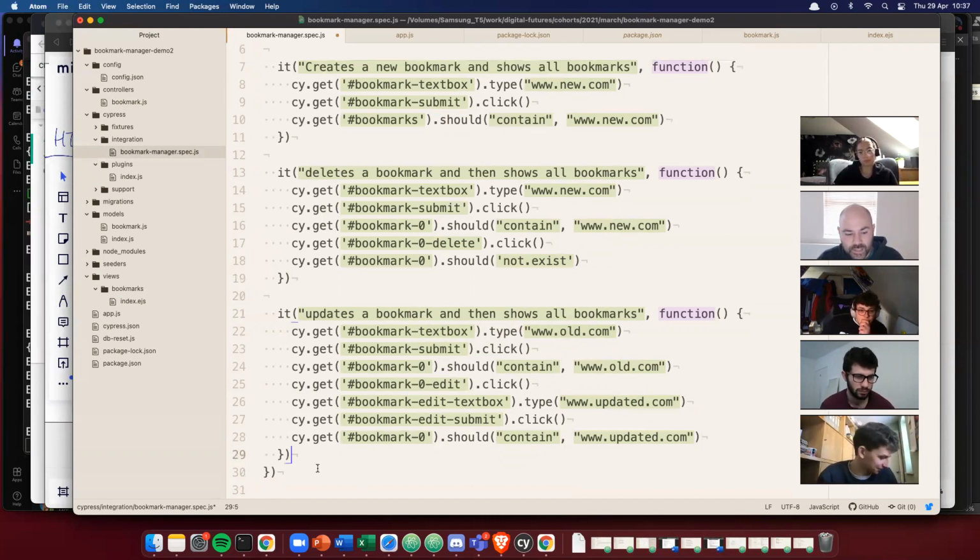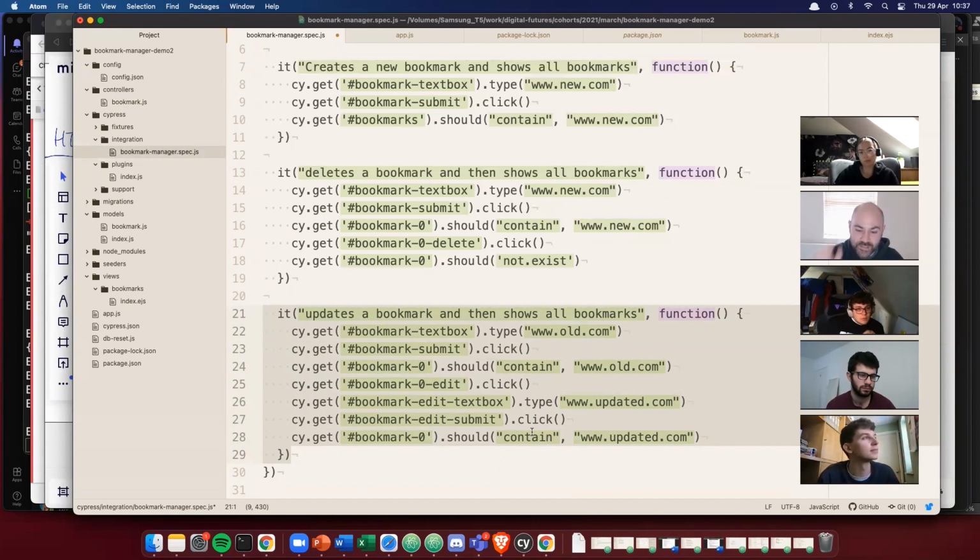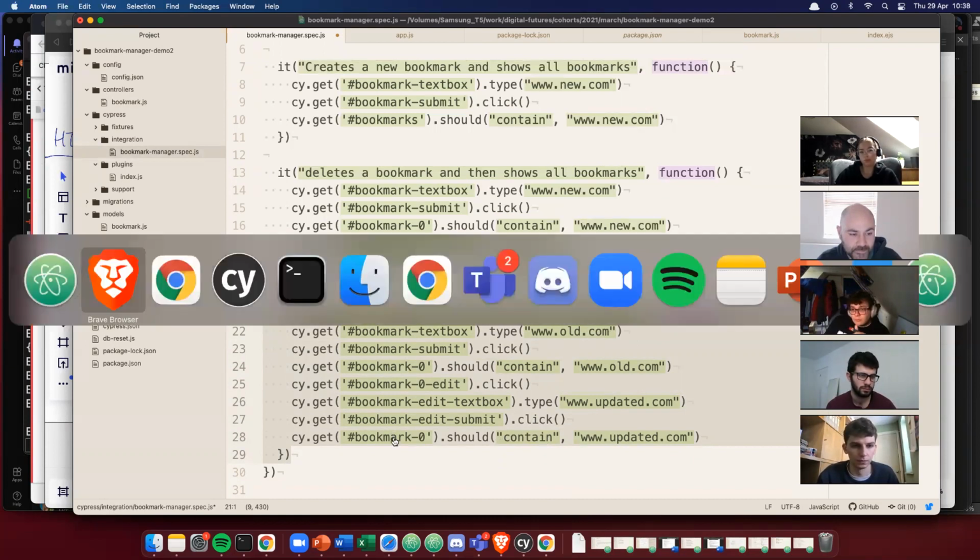This is the kind of test I want to write, where I'm going to go to a new page first, update the information, and then hit submit, and I should go back to the original page of all the bookmarks with that updated.